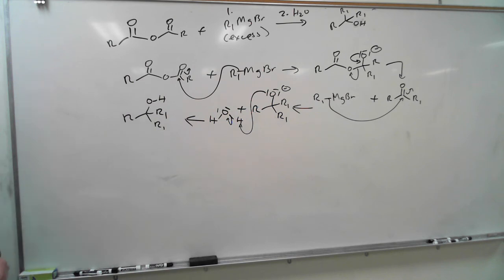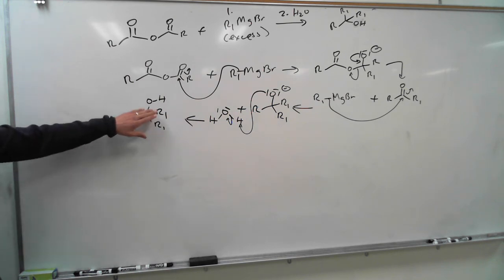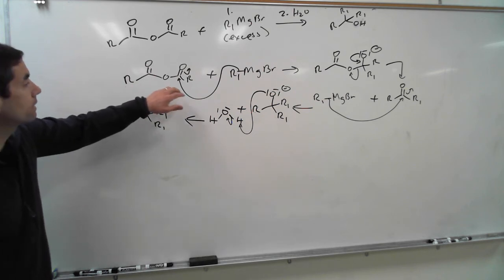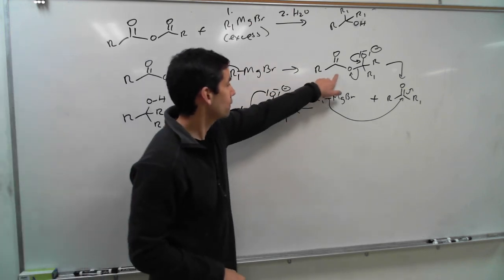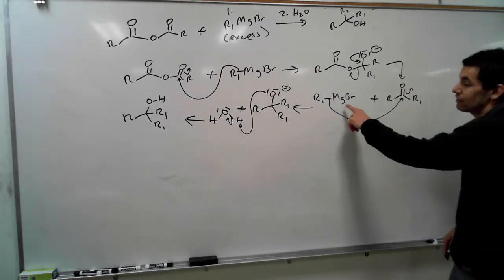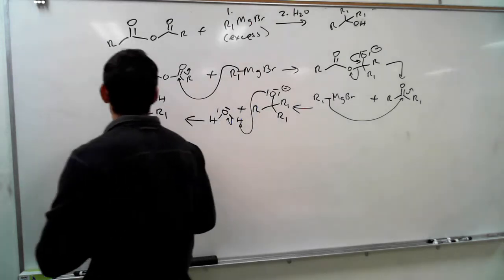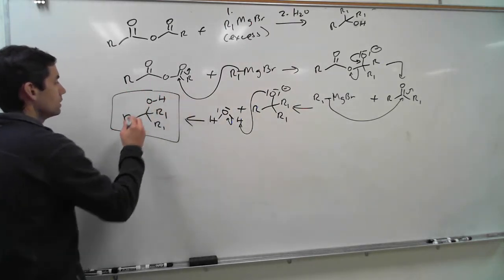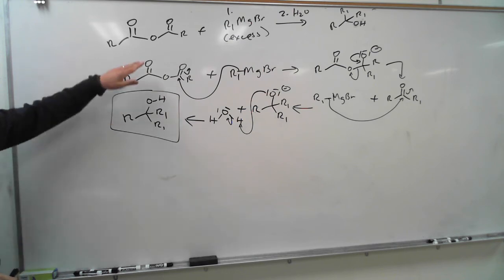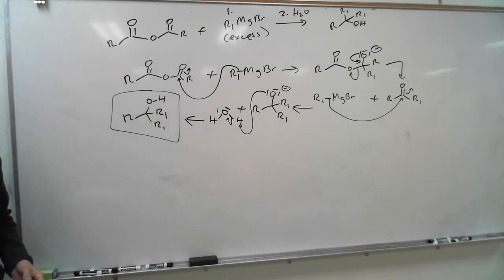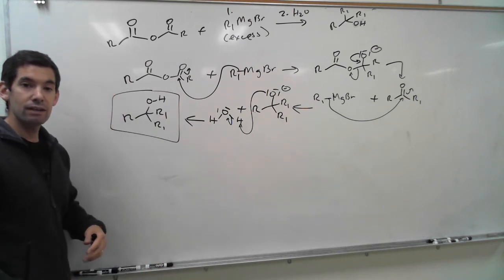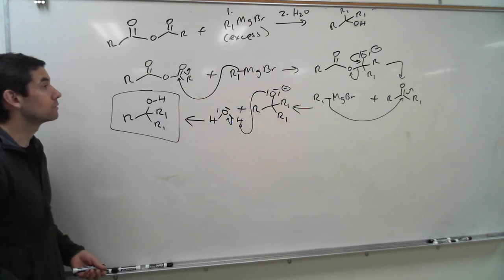Okay, and so from that, we get addition of our second R group here to make this tertiary alcohol. Again, we took our acid anhydride and reacted it with our first Grignard reagent. We kicked off our leaving group to generate our ketone. This ketone is then reacted again with our Grignard reagent to form our final compound, which is going to be our tertiary alcohol. So this is with our Grignard reagent. Okay? Very similar to what we saw with our acid chloride. Again, very similar mechanism, right? And so what we can see here is it follows the same trend we see for acid chlorides in terms of reactivity, and the mechanisms are identical.